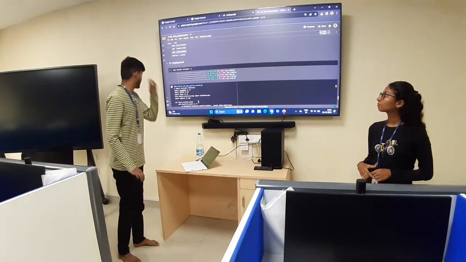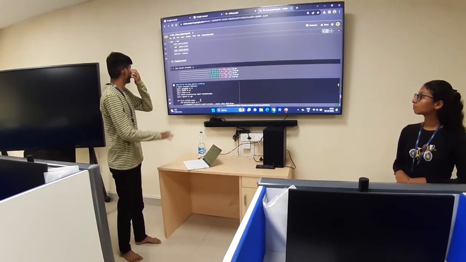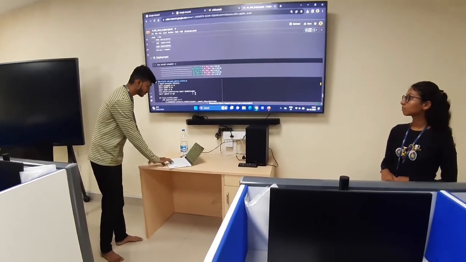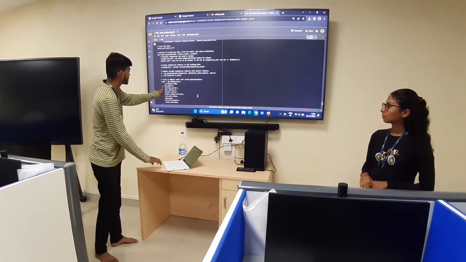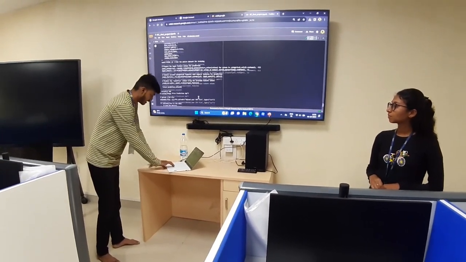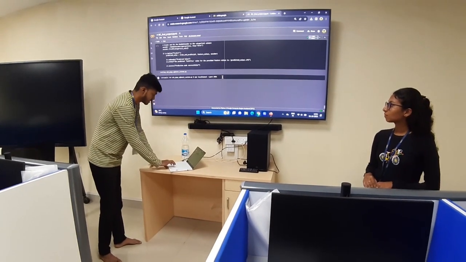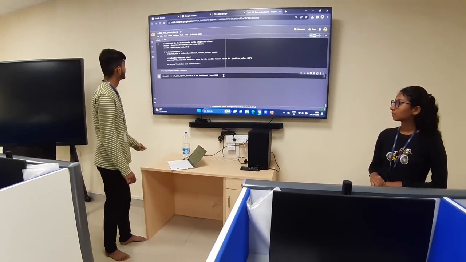Then we have the deployment of our model on a web page. We have installed Streamlit. This is the code with the same parameters which we got in hyperparameter optimization. We got the best parameters, and this is the code to run our Streamlit web page.